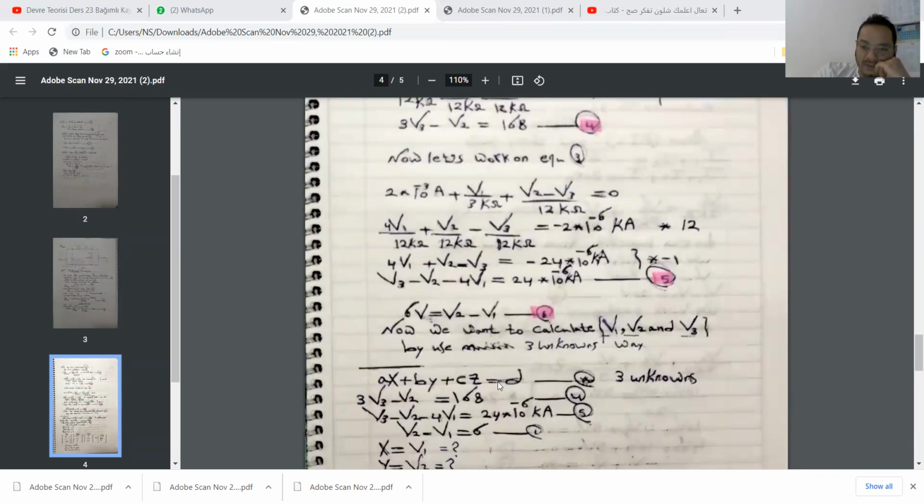Now we want to calculate V1, V2, and V3. Honestly, I prefer this way because it's easier for us, will save us a lot of time, and we can solve it safely. Believe me, let me show you. Like in the previous lectures, I told you I use this app. This app is the latest version of this scientific calculator. At first, I will go to mode.